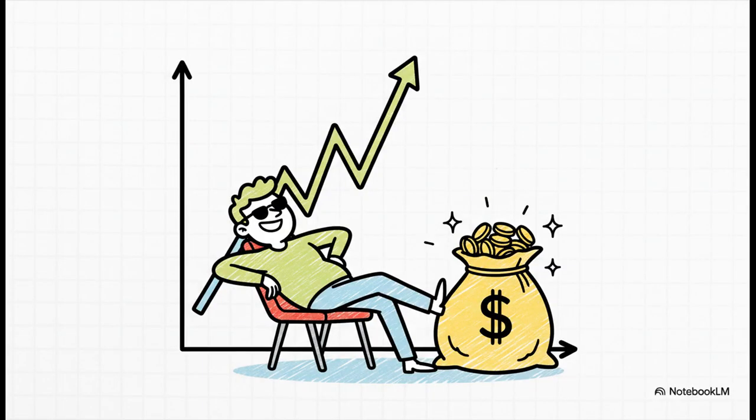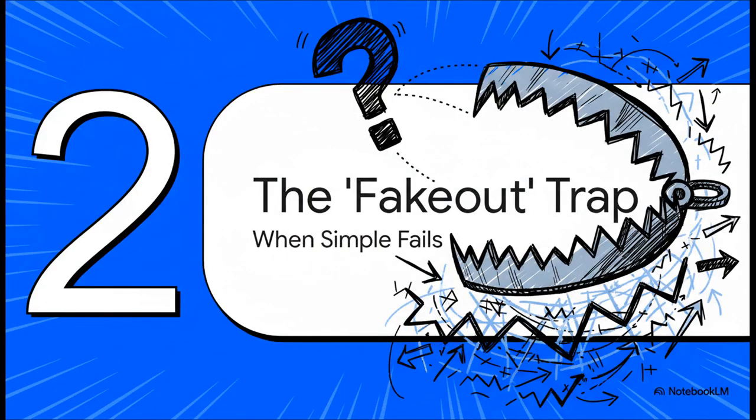I know what you're thinking. That seems way too easy, right? Just follow one little line and you're golden. But come on, if trading was that simple, we'd all be sipping drinks on a beach somewhere, right? We'd all be millionaires. Yeah, there's a catch. And it's a big one. It's called the fakeout. And this is exactly where that super simple one-line method can get you into a whole lot of trouble.